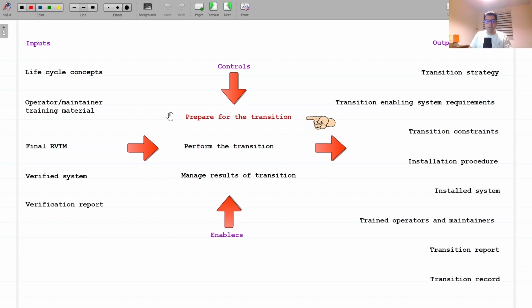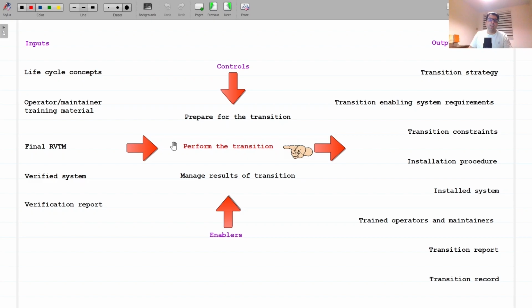Develop installation procedures. Ensure that the necessary enabling systems, products, or services required for transition are available when needed. The planning includes the identification of requirements and interfaces for the enablers. The acquisition of the enablers can be done through various ways, such as rental, procurement, development, reuse, and subcontracting. An enabler may be a complete enabling system developed as a separate project from the project of the system of interest.